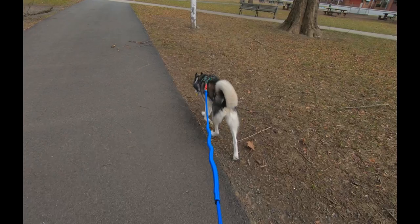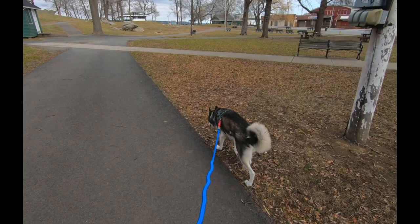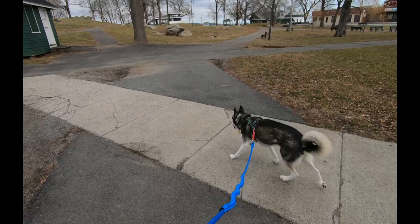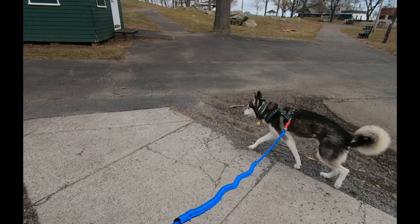To train the turn commands, go somewhere with a lot of intersections. The concept of turning needs to be clear to the dog, which means the dog needs to have a clear trail to follow. When approaching an intersection, if the dog pulls straight ahead, give a turn command and slightly steer the dog in that direction. Make sure you keep going until fully finished with the turn.